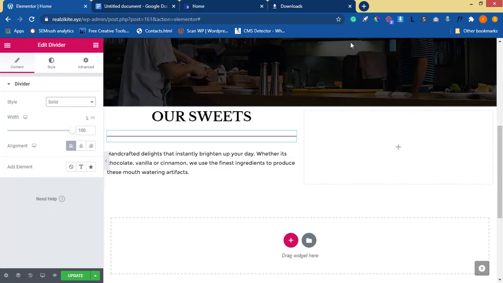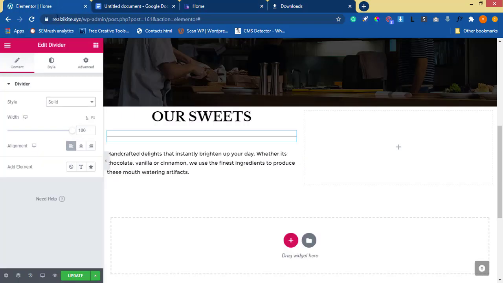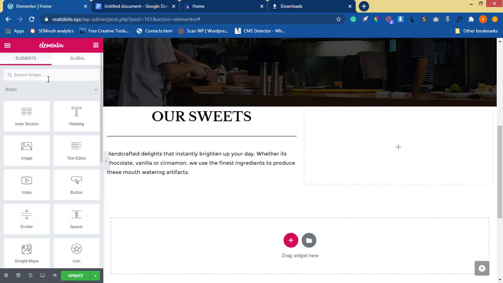Good. So the next thing is adding these pictures. To do that, we come over to this section. Now there are various ways of doing this. Gallery.